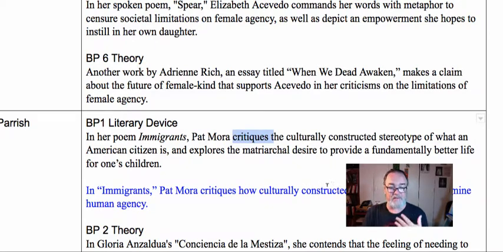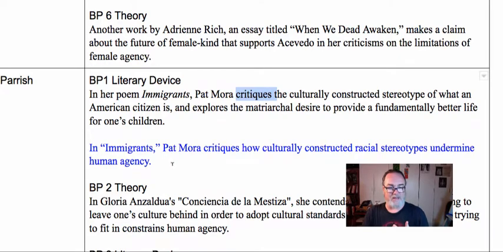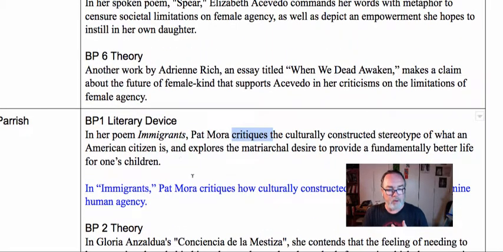and we've got this interesting discussion of matriarchal desire and family and children, but the language isn't as clear as it could be. We don't have a clear sense of how it all relates to human agency, and we aren't sure whether we're talking about gender or race even to some degree. So we rewrote that sentence to a much simpler sentence that had all the key elements. The critique, the race tells us we're dealing with race and human agency. So that might not be the final sentence Parrish goes with, but it moves him in the right direction.